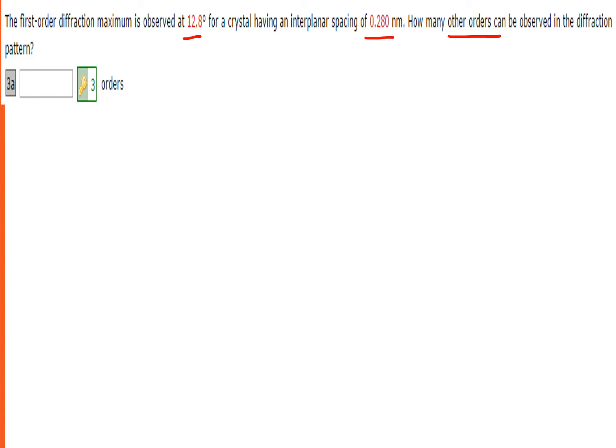Now recall, as when we discussed diffraction pattern, if we are going to solve for the total number of orders of the diffraction pattern, we would actually set the angle to 90 degrees, and we would use Bragg's law to solve for m, which is related to the order of the diffraction pattern. So we will have m lambda is equal to 2d sine theta. So in order for us to solve for m, we will set theta to 90 degrees.